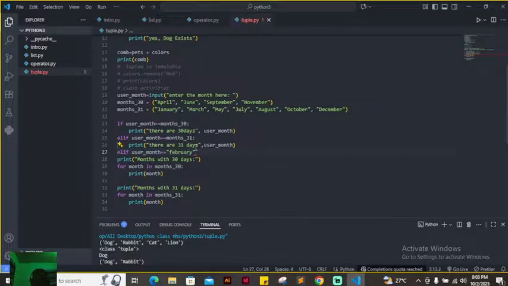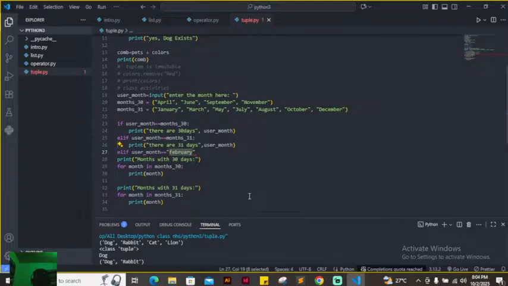Sir, why didn't you use curly braces after the if statement? That one is not Python syntax. That is JavaScript, PHP syntax. Python does not use that.